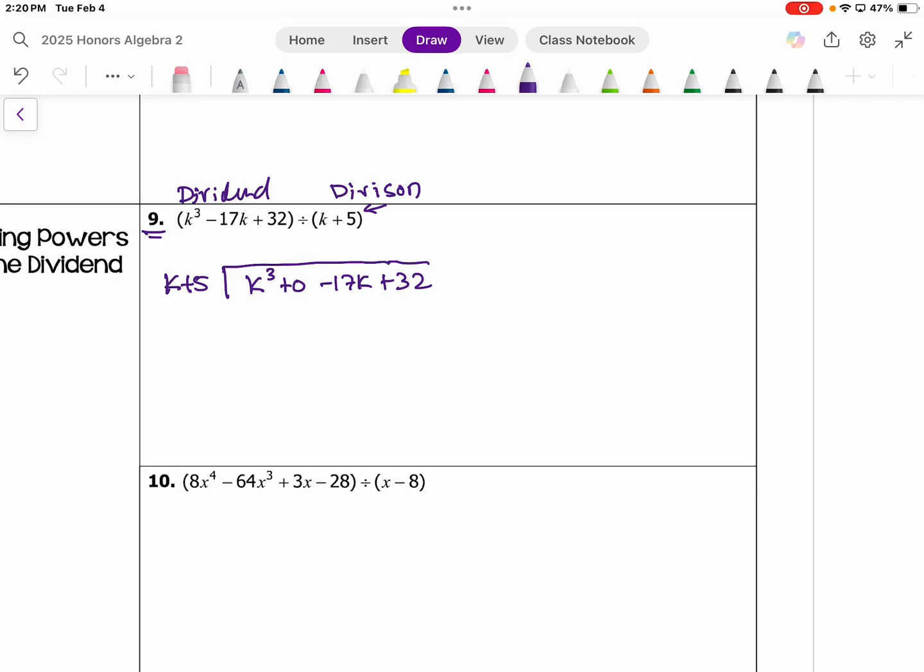What do I multiply k by to make it a k to the third power? Yeah, k squared. So k squared times k is k cubed. k squared times positive 5 is a plus 5k squared. Again, we had to put that 0 in so we could line up like terms in our columns. Almost like when we learned how to subtract vertically and were lining up our place values. My k to the thirds match, so I'm ready to put parentheses and a negative out front. The k cubes, they cancel. 0 minus 5k squared is a negative 5k squared. Bring down the negative 17k.